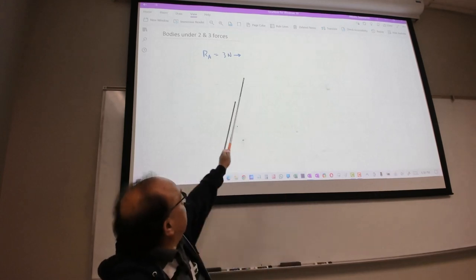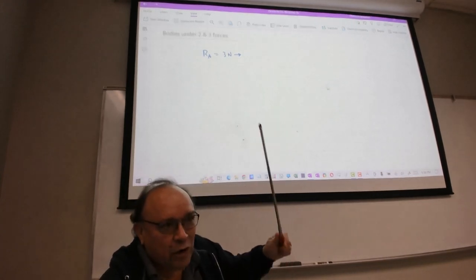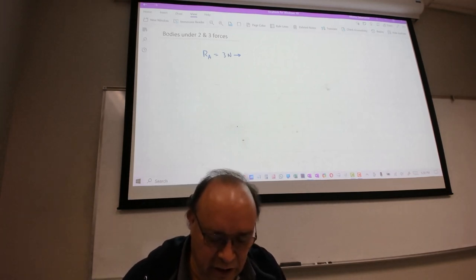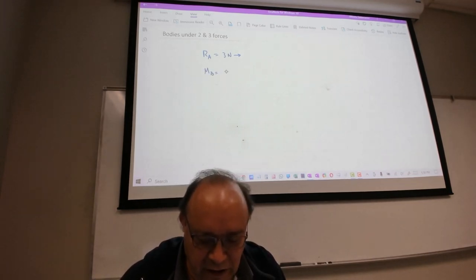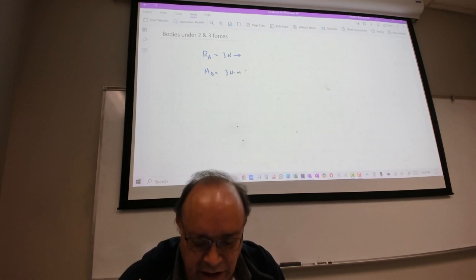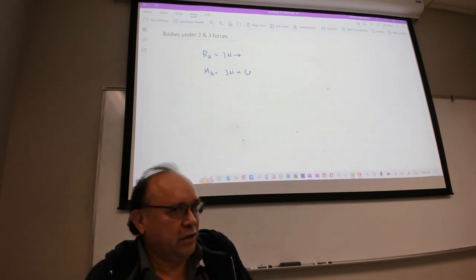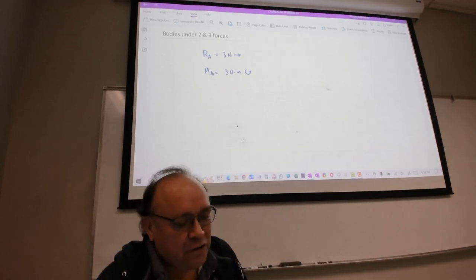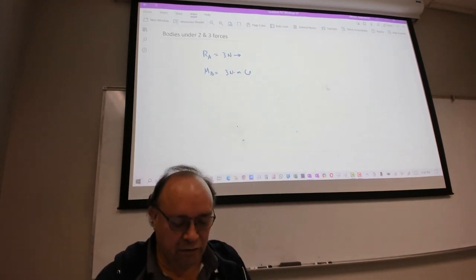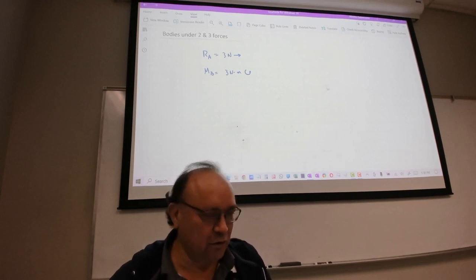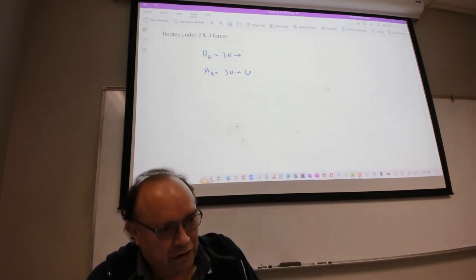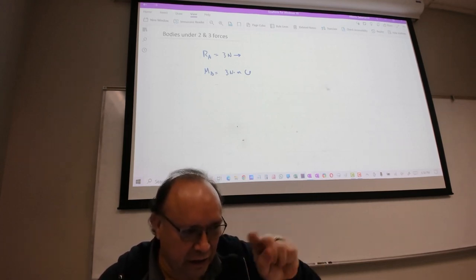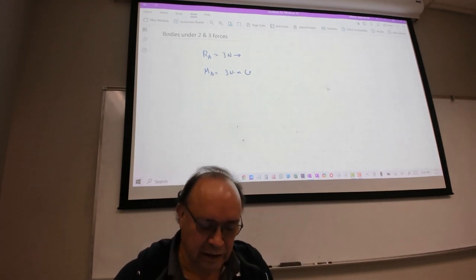That little arrow is really important to tell in what direction is the solution, right? Or when I find a result like moment at B equals 3 newton meters in this direction. It's very important, because that's part of the solution. What is the direction of the result that you found? It's different if the solution is in one direction or if it goes in the other. In the book, they don't put the direction on the final answer.